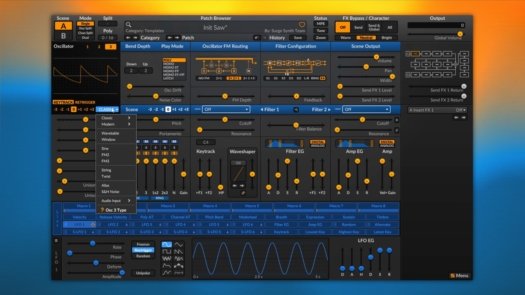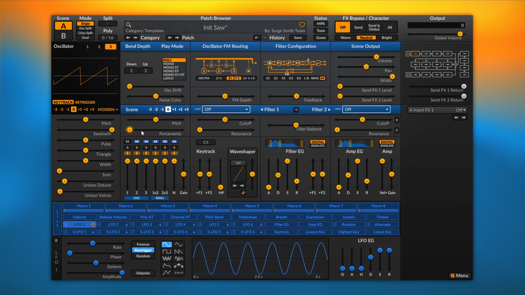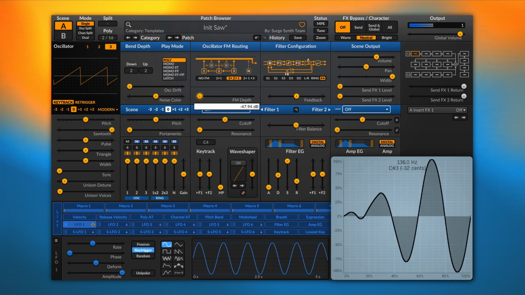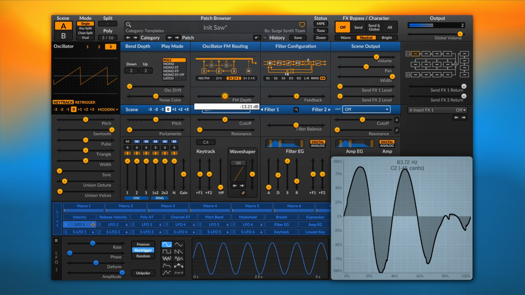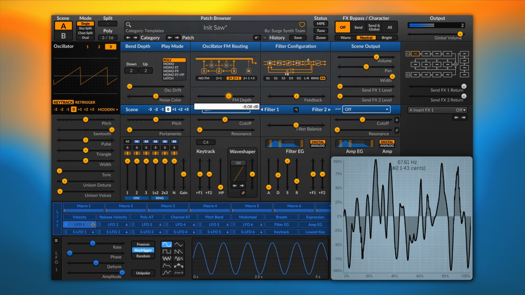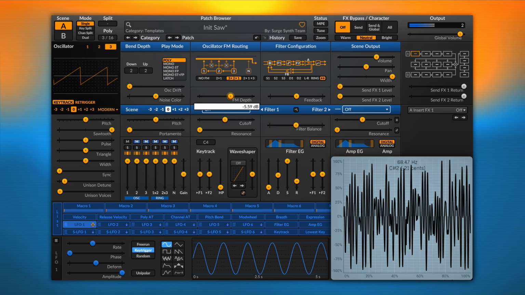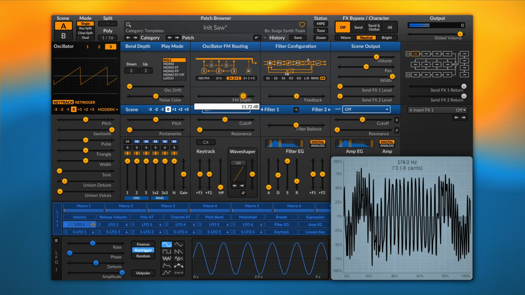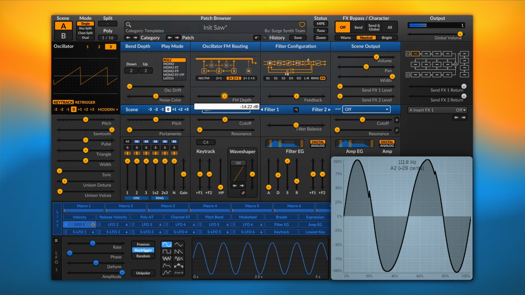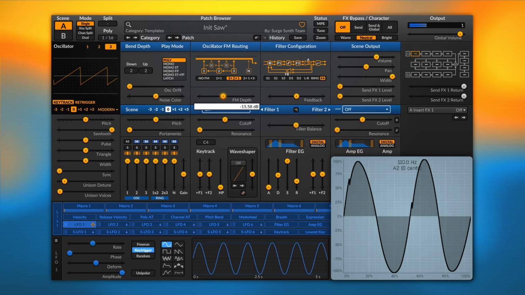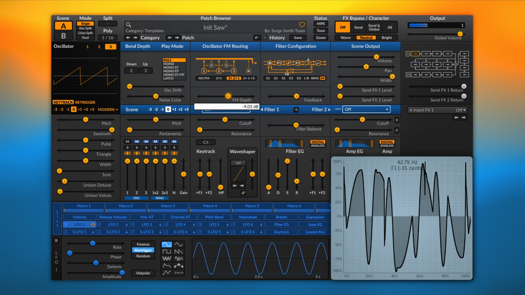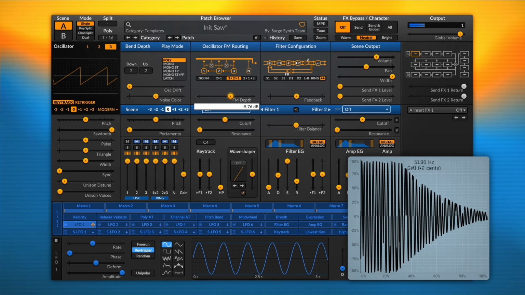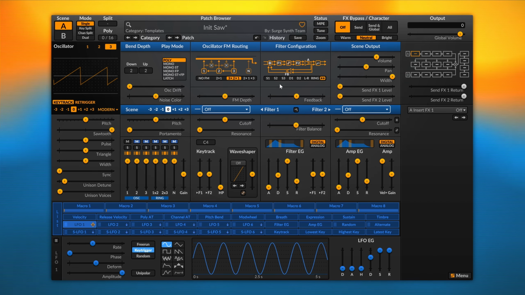We can change wave for the third oscillator, maybe a modern sawtooth, and let's take a listen. I really love these sounds, very glitchy and very experimental.